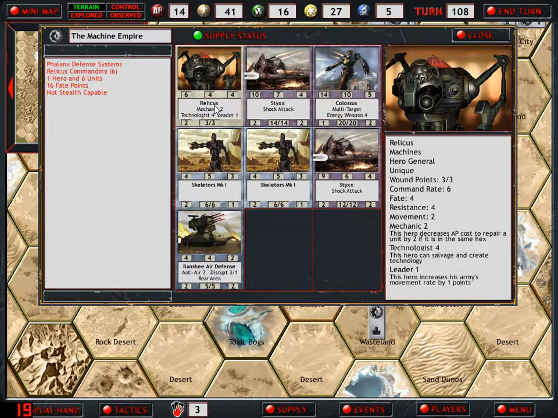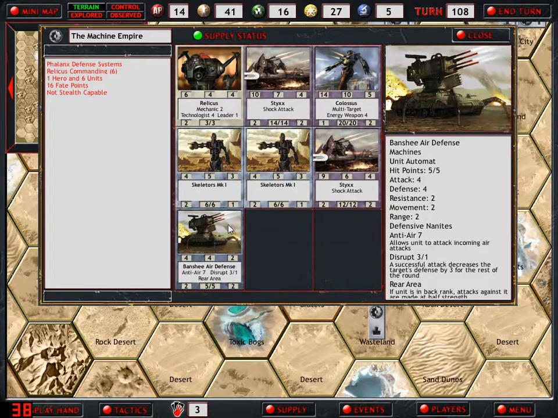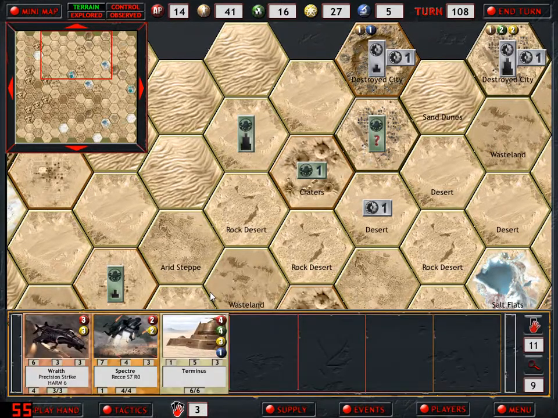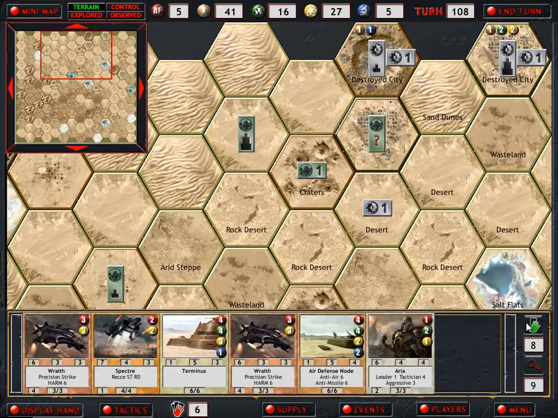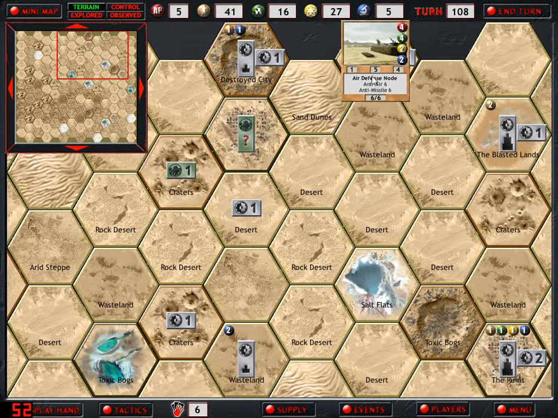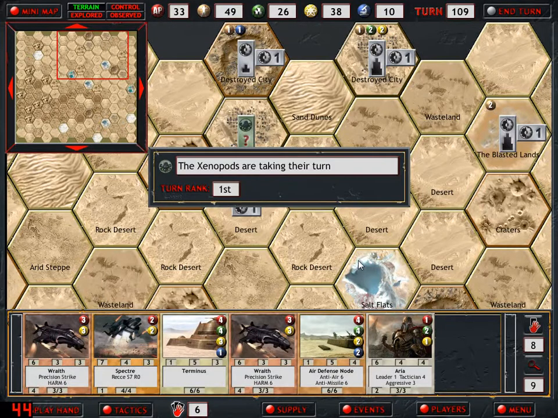Why are you moving so fast? Why 3 movement? I'm not sure why they're getting bonus 1 movement. We didn't go first. Our tactic cards are full. An air defense node. Arya, finally good to see you as well. Let's drop this into Destroyed City. Oh, we can't? We need to level it. I don't care about you, Xenopods. You can go first.